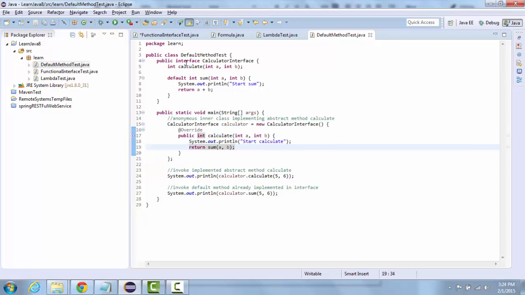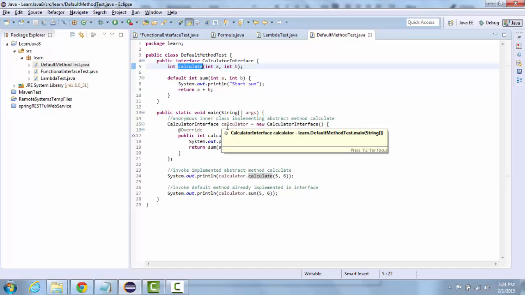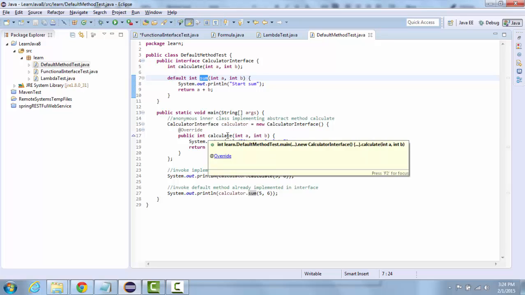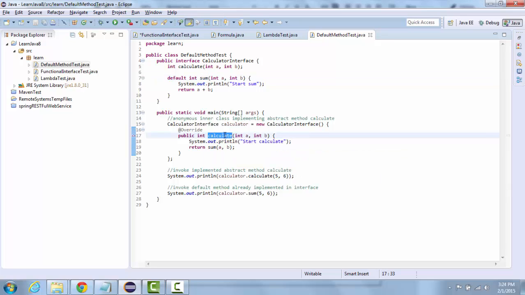So it's basically implementing the calculate method, and note here, I'm calling the sum method from here, which has already been implemented in the interface using this default keyword. So from this implementation of this abstract method calculate, I'm invoking the same sum method which is already there in the interface.